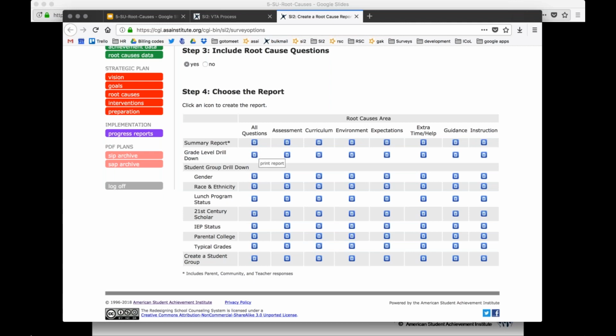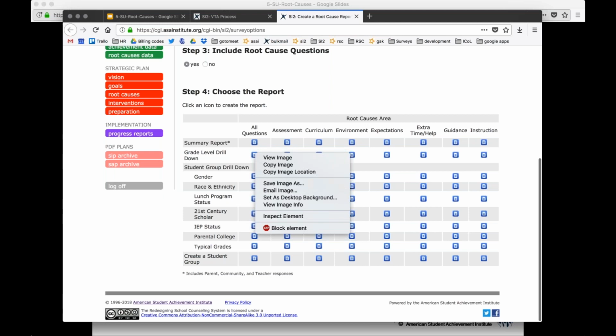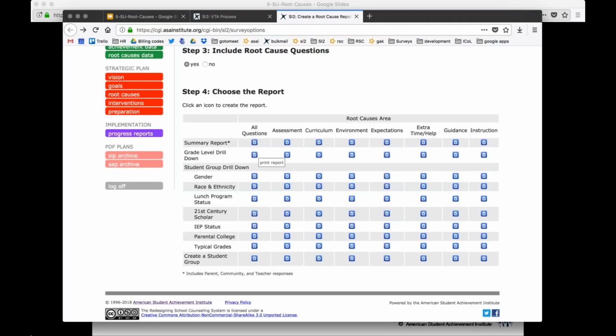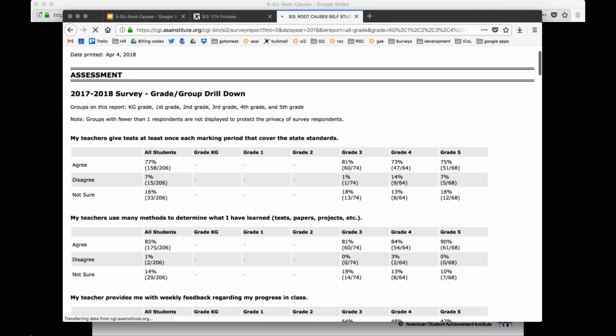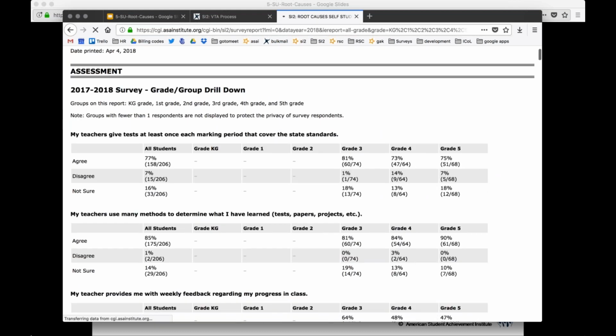We have our grade level drill down. Let me show you. Oops, that was the wrong thing. Let me do that. Okay. So we have our grade level drill down, and I just want to show you a little bit on this report. If you don't have responses from a grade, that is probably because that grade was not asked the question.